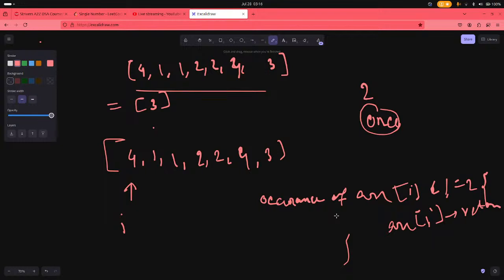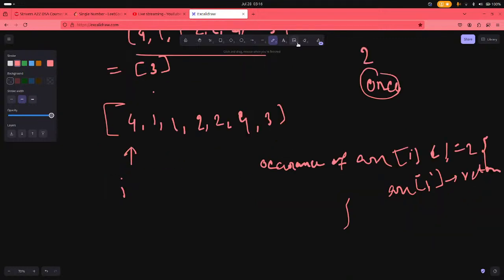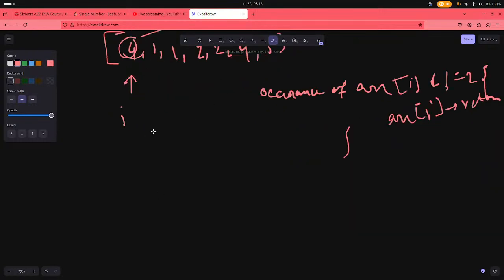What we can do, I have to find the key. Let's say I'm taking a simple example 2 2 1.